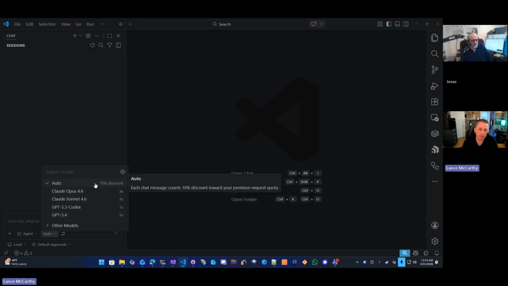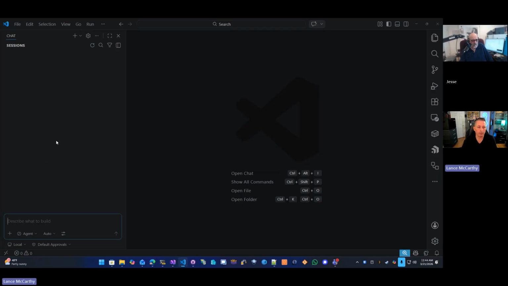So generally speaking, if you leave auto enabled, it will make a quick chat back and forth that doesn't require deep planning and actions. And then when it does, it will step back in the conversation, say, okay, let's create a plan, and it will show you creating a plan.